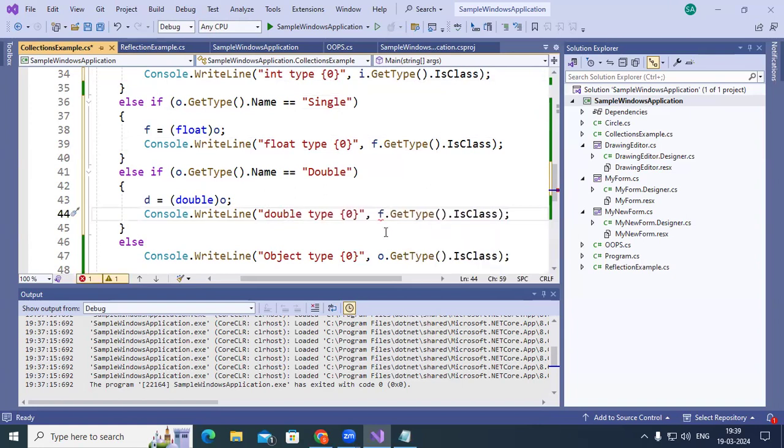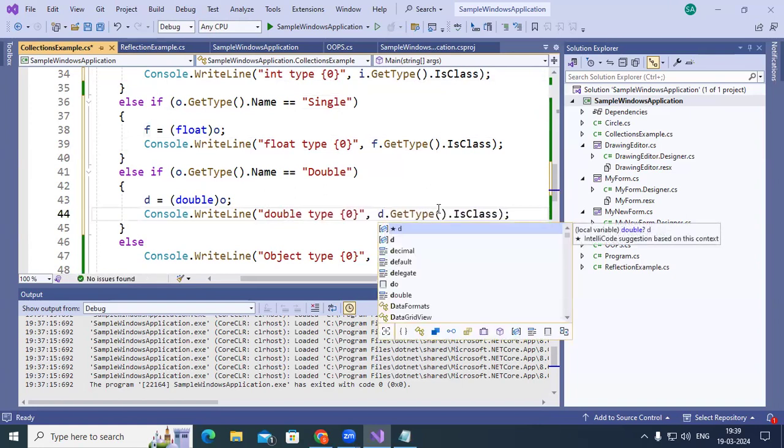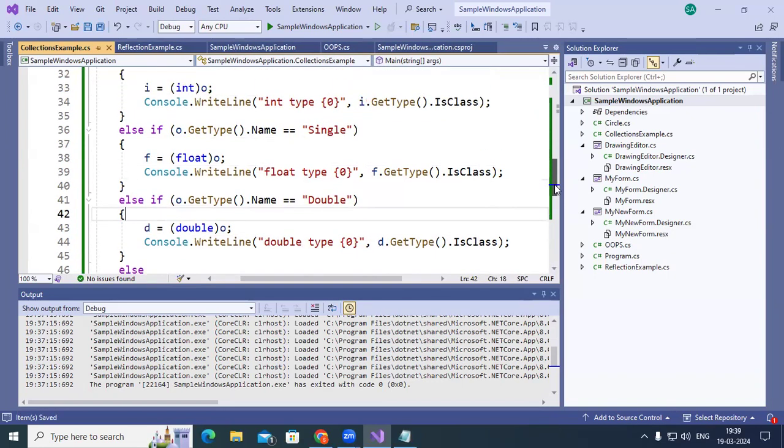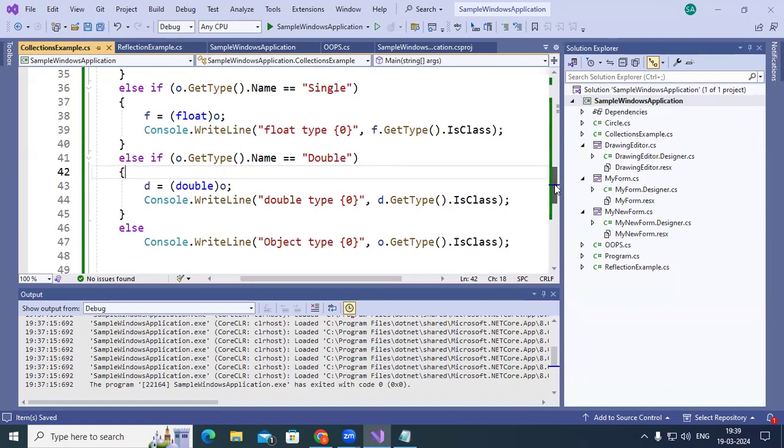And here I go with d dot GetType is class. So with the integer type, similarly with the float type of data, and with the double type of data, let us see what it prints for us.